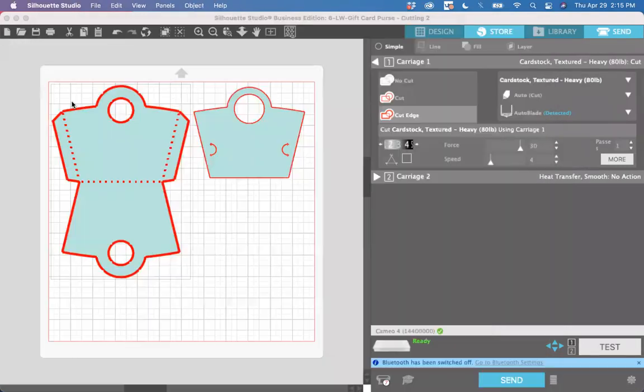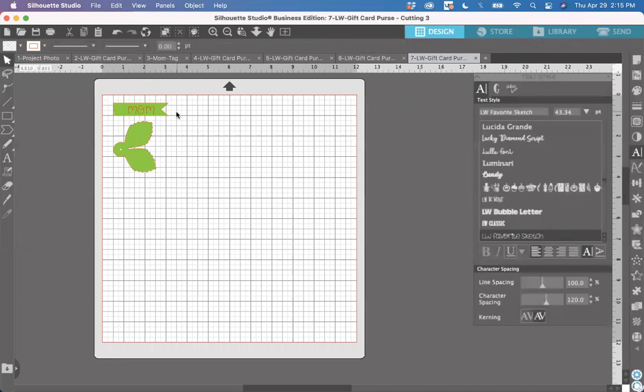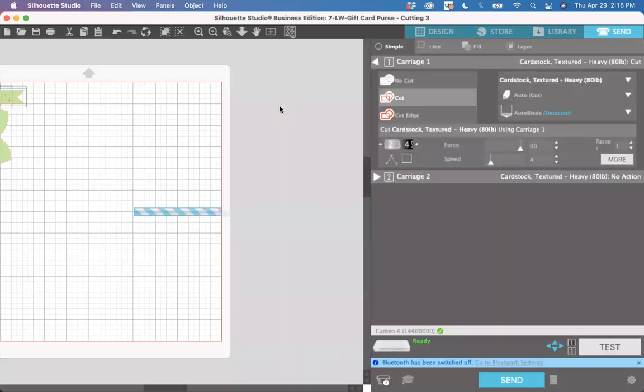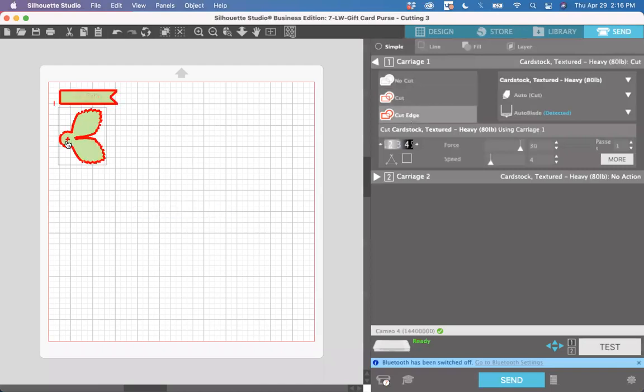Okay, back into the software here, over into design. This is a good example. We're not ready to do this piece yet, but I'm just going to show you real quick on the Send panel. This is set up to cut right now, and if I change it to cut edge, it would only cut the container and not the middle. So it only sees the outer edges of a shape. If you notice how this has a little circle in it, and I hit cut edge, this is a compound path, so it's still going to cut this little circle out of the middle.